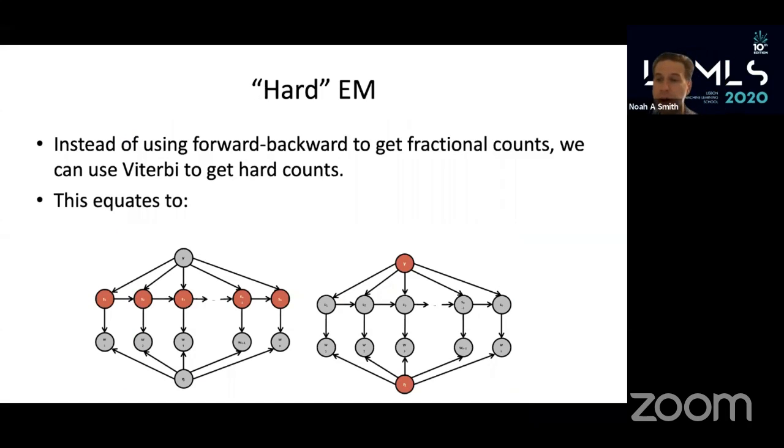Okay, so there are some variants that are worth mentioning. The fractional count thing, I think some people find very intuitive. Other people find it kind of weird and overwrought, and they think the probability metaphor maybe isn't so important. So it's worth mentioning something called hard EM, which is extremely similar, but it doesn't have quite as much of the probability stuff. So the idea is that your E step, instead of doing fractional counting, just chooses the current model's favorite state sequence for your words by running the Viterbi algorithm. And then on the M step, we just treat that Viterbi path as a true observation and use hard counts.